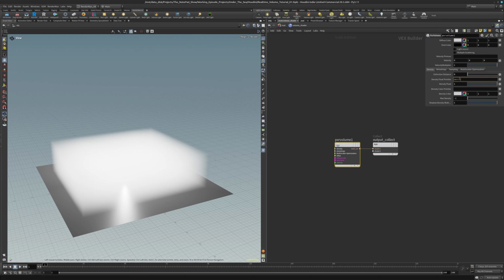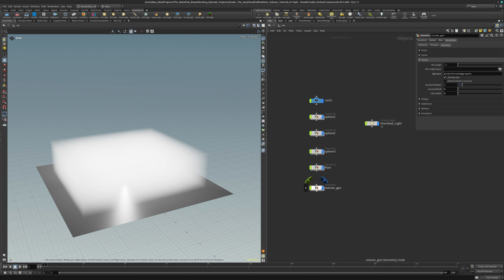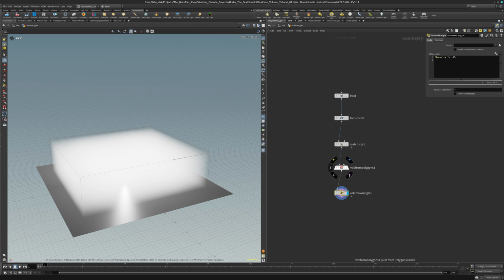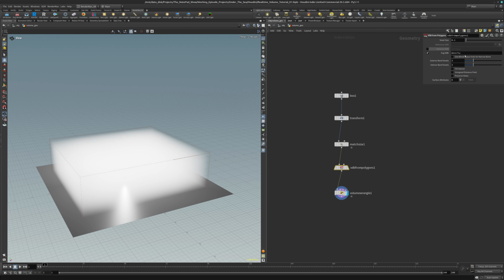I also have to match up the density parameter. So the density float primvar matches up with the primvar that is created when we do a VDB from Polygon.